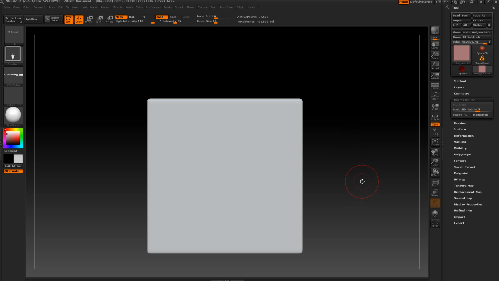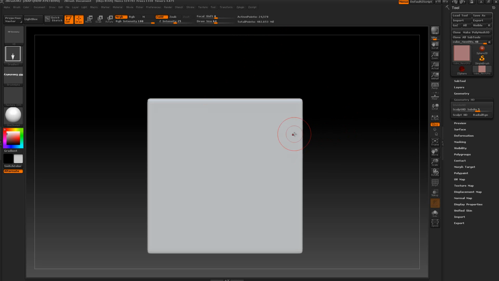I'm not going to get into theory why things work, but that would just make it more confusing. But for this little demonstration, I didn't know if I went over it. We're going to keep an eye on the active point up here. This is the mesh, and then we got the total points here. Basically, it's showing the total points as if it was being previewed in high definition mode.